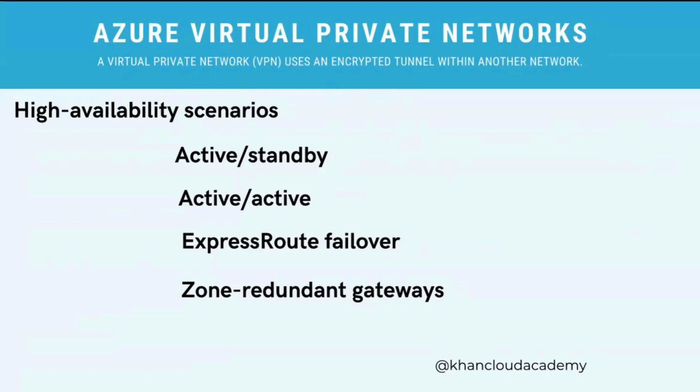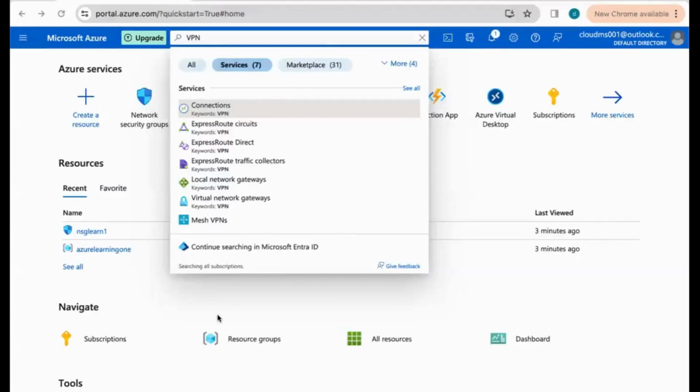So what is active and standby? By default, VPN gateways are deployed as two instances in an active and standby configuration. Even if you only see one VPN gateway resource in Azure, when planned maintenance or unplanned disruption affects the active instance, the standby instance automatically assumes responsibility for connections without any user intervention. So connections are interrupted during this failover, but they are typically restored within a few seconds for planned maintenance and within 90 seconds for unplanned disruption.